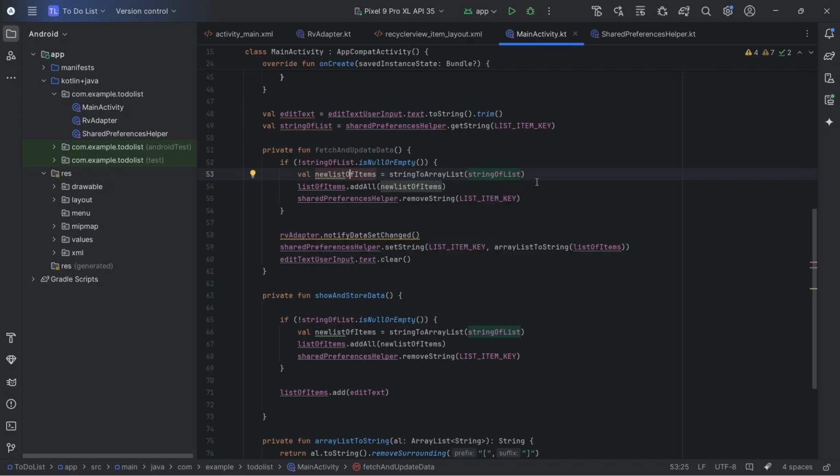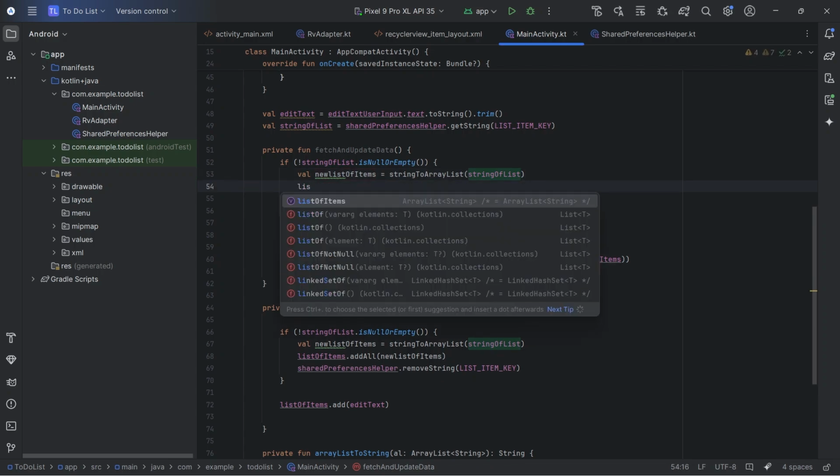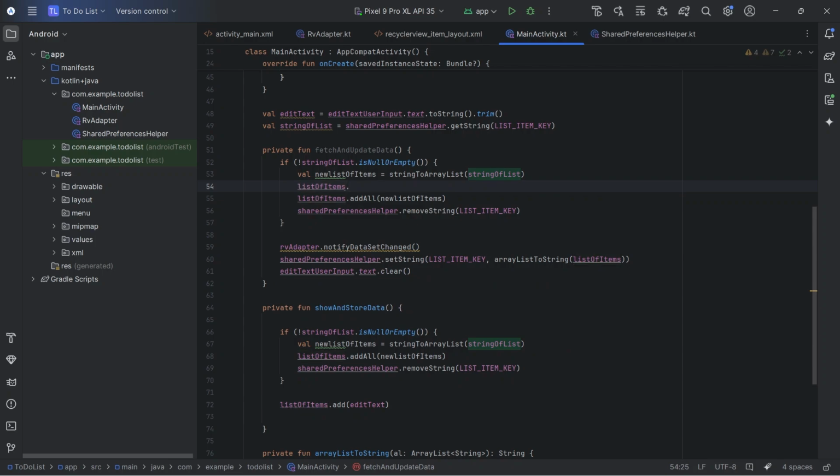And one good practice will be to clear the list of items before adding it. So let's add a clear. That is a good practice because we will be avoiding adding the same list again and again into the variable.